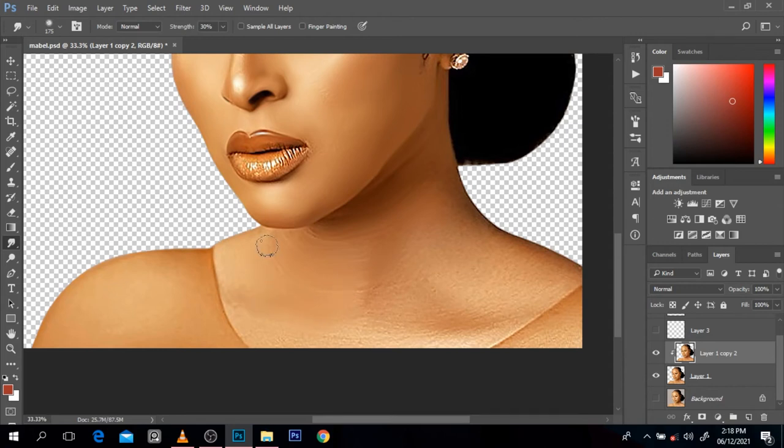You may notice that I'm keeping the lines on her chest pretty much there. I'm not taking everything away. I just want to keep the realism as much as I can.